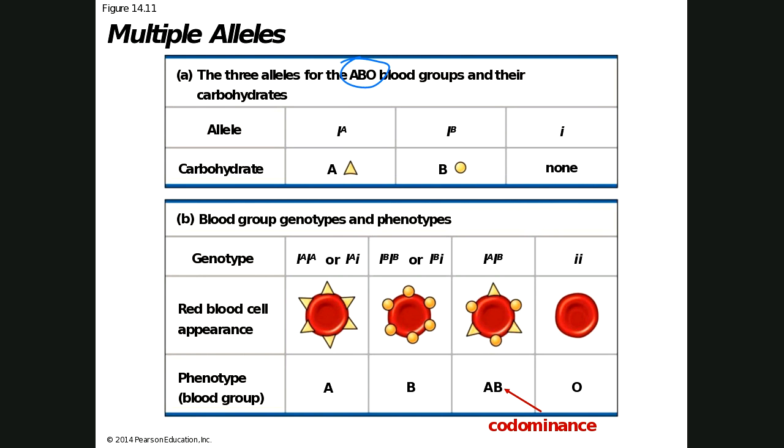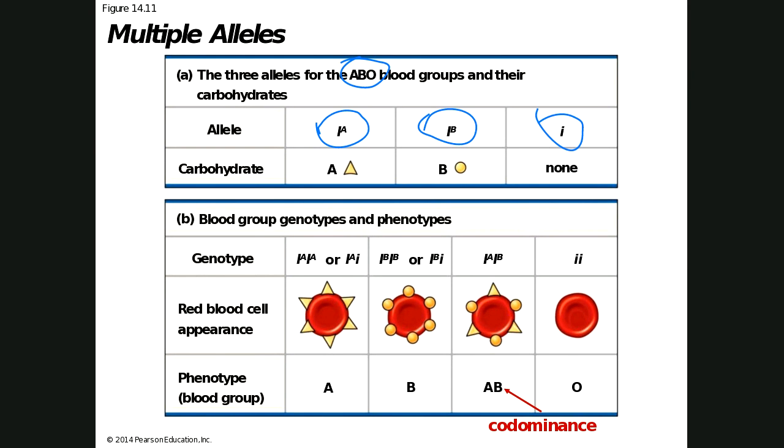So the alleles we have, there's not 2 alleles, there's 3 alleles. And not only to complicate it that way, 2 of the alleles are dominant, all right? So in this case, we have something that's called codominance. Not incomplete dominance like in the flower, but codominance. See, again, they're just using an I here. The A allele is dominant, the B allele is dominant, the O allele is recessive.